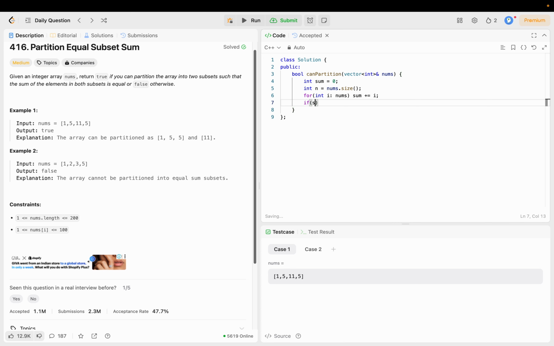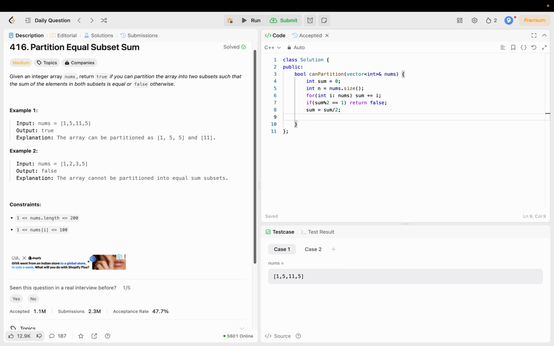So if sum modulo 2 is equal to 1, that is it's odd, return false. Else we can have sum equal to sum divided by 2, because we are only interested in half. If we can make half, the other half will be same.